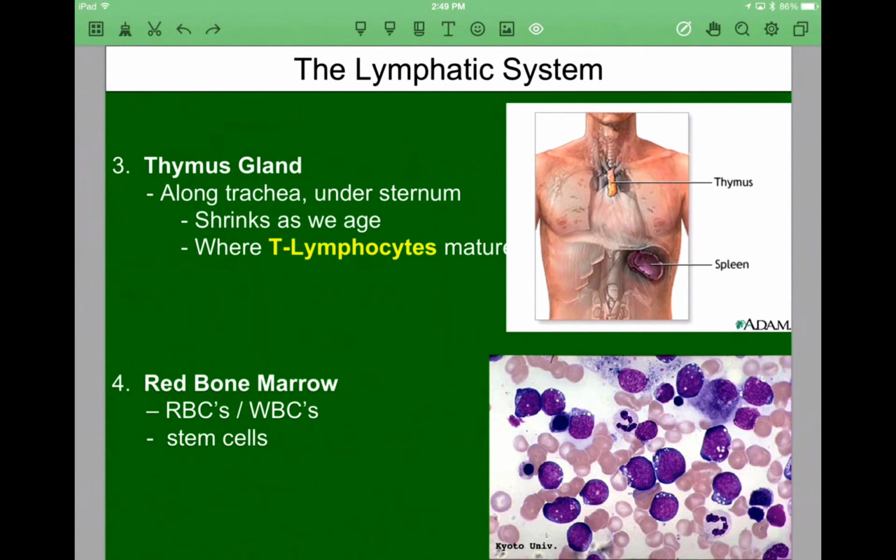Thymus gland. Now, you might have heard of T cells, and what those are is T lymphocytes, some of the best fighters. And I really don't want to give away too much because I want to talk about them when I talk about blood. But the thymus is a great place for them to go and mature. It's sort of like school for these specific lymphocytes.